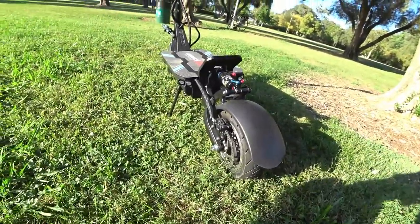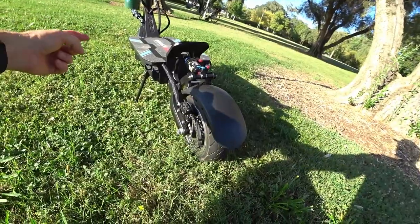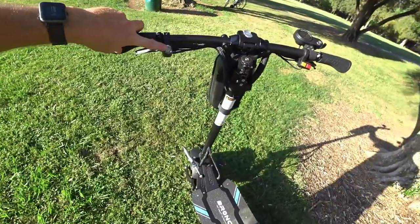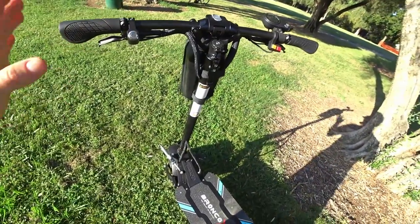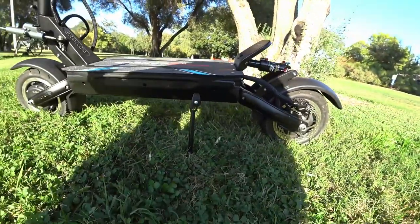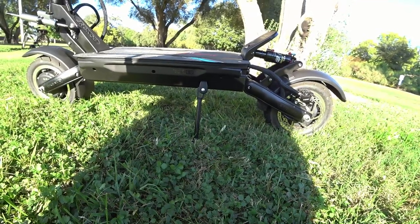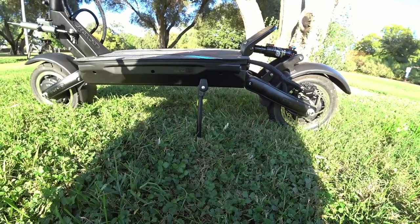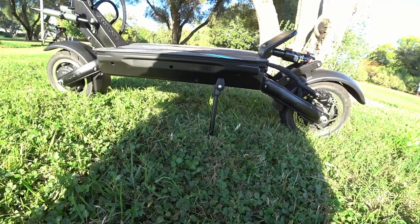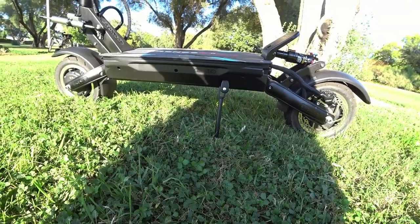You've also got four taillights — two of them work when the brake is depressed, and the other two light up when the lights are turned on. The lights are turned on by a button on the handlebar, real simple and easy to get to while riding. There's sort of an interesting kickstand on the Bronco. It does a good job holding the scooter up but doesn't seem terribly robust compared to some other scooters. Advertised weight is a little over 105 pounds; I measured it a little over 104 pounds, so slightly lighter than advertised.